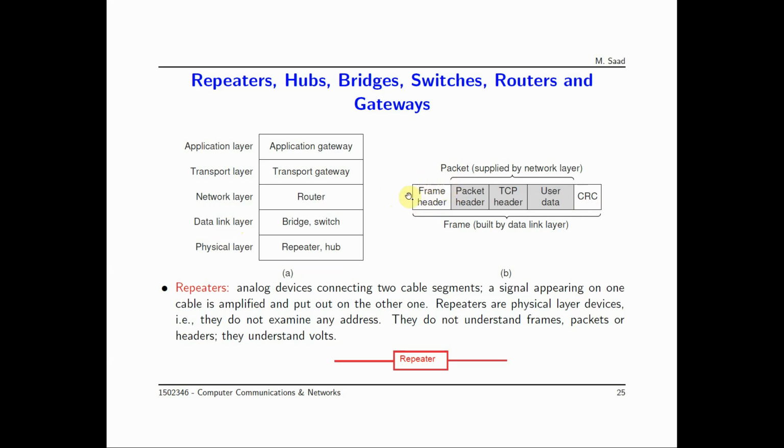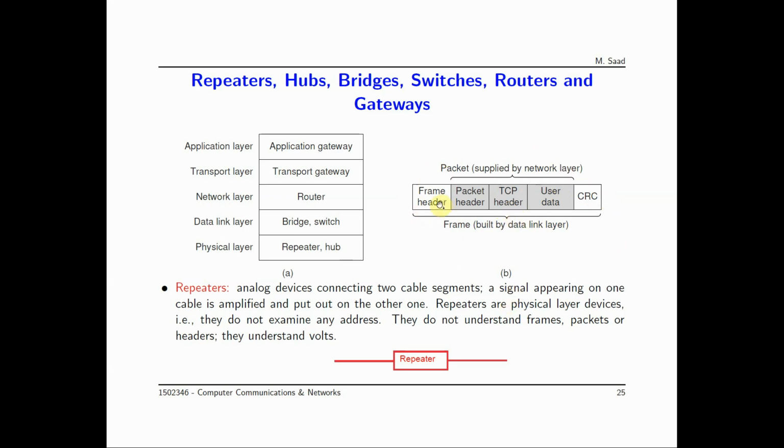So bottom line, what you see here is a frame. The frame was constructed by the data link layer, and now the data link layer gives the physical layer this frame. Please send this frame for me. So the physical layer will be sending the ones and the zeros that correspond to this frame. When these ones and zeros arrive at the destination machine, the destination will be able to reconstruct the frame.